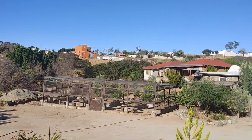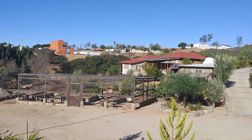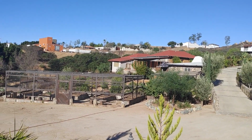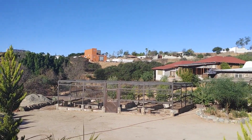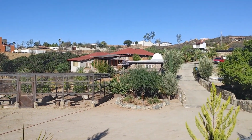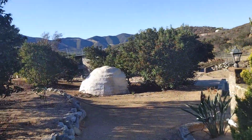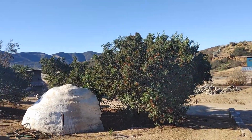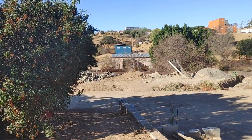There's Betty's garden that we planted during the COVID era, to make more food in case we needed it. Right now it's fall. We're going to be replanting that whole area. We're going to have to remove some of the dirt in there to put some good soil in there, to put some good nutrients back into the soil. But we'll do that. It's something we have to do. It's just kind of the work you have to do on these kind of places. There is some maintenance involved. I purposely built this thing with the lowest maintenance possible.